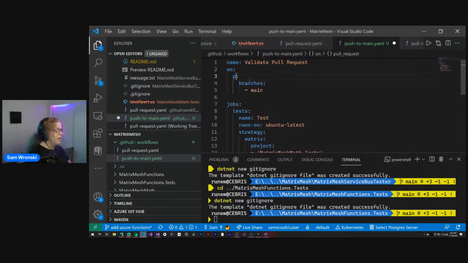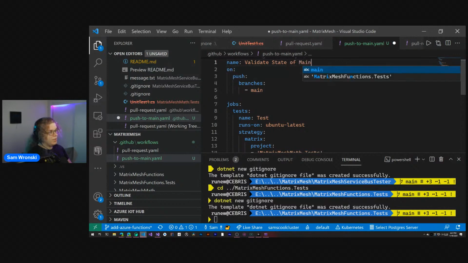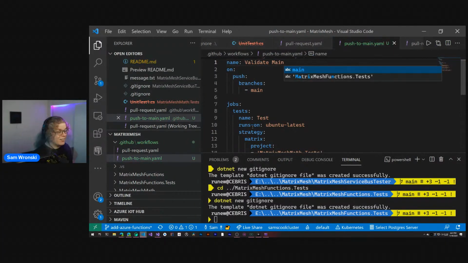So this is going to be on push to the main branch. Validate state of main branch. Validate main. Sure, names are hard.